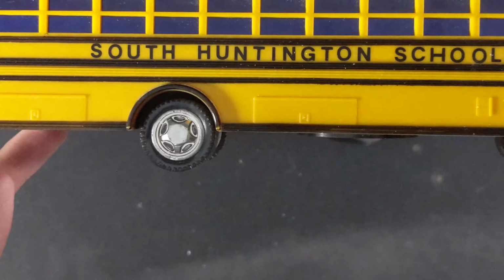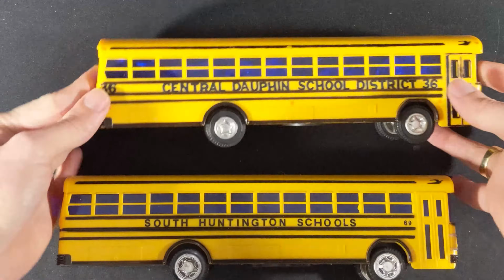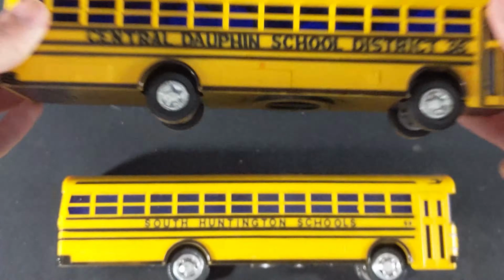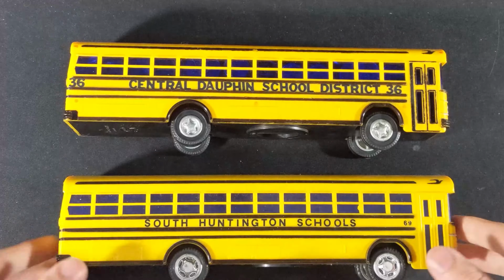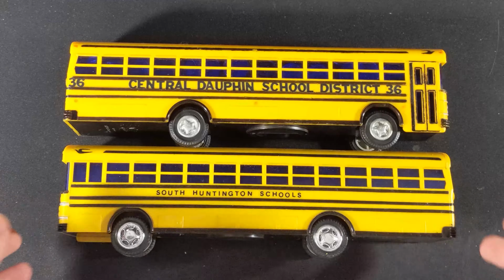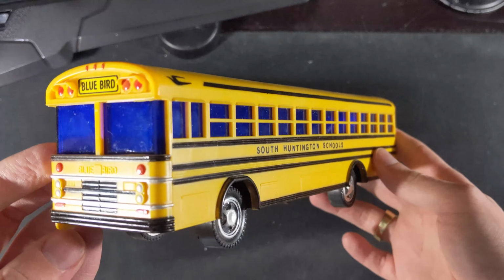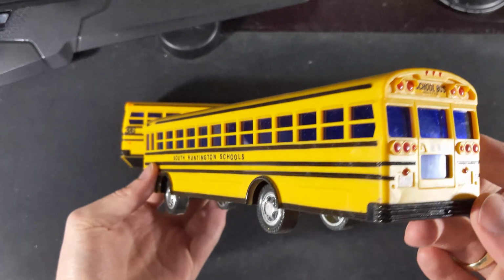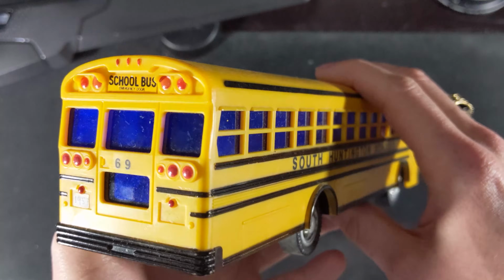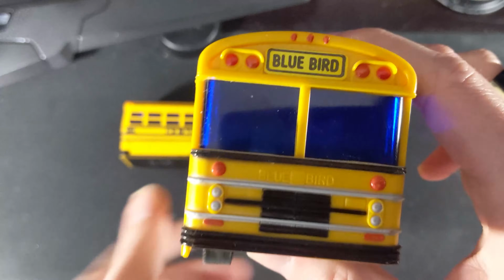You can also see there's understorage down there. Didn't see that at first. Is there understorage on this one? Yes, there is. I don't think I ever noticed that. So there's that. And yeah, just kind of wanted to show that off real quick. Nothing too crazy, nothing too wild, but I don't think I had really ever shown one of these off in video before. Maybe I have, maybe I haven't.